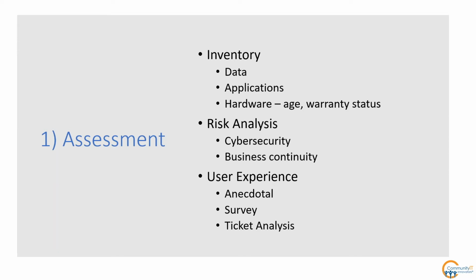That's important. You may think, well, what does this have to do with budgeting? But that's exactly where the budget comes from. It comes from those requirements. So these are good things to understand as you're going into the budgeting process. And then finally, you want to evaluate your staff's experience, their user experience. How has IT been performing for them?